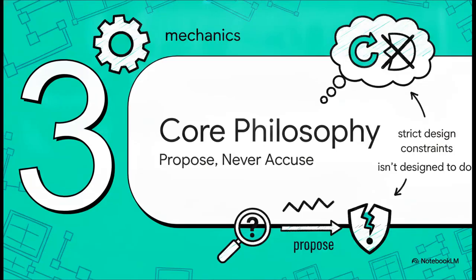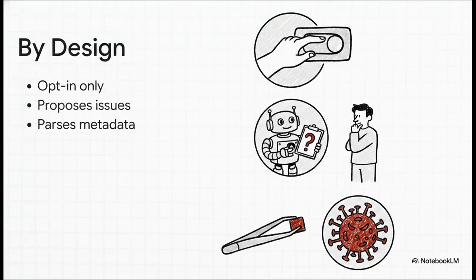Moving into Section 3, the tool's core philosophy, which is to propose, never accuse. Let's pivot and examine the strict design constraints behind why this tool was built this way. The creator built this thing with extreme caution. By design, it is strictly opt-in. There is absolutely no global crawl of GitHub. It only protects projects whose maintainers actively install the action. While this does structurally underserve new or low-visibility projects, avoiding a hosted Watch Any Project service was a deliberate choice to keep the scope manageable and, most importantly, safe.